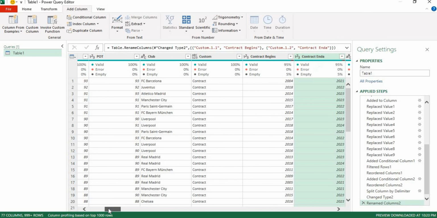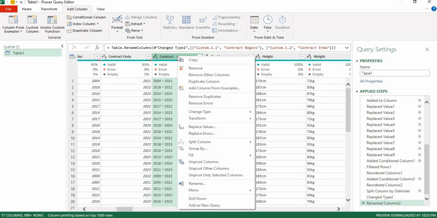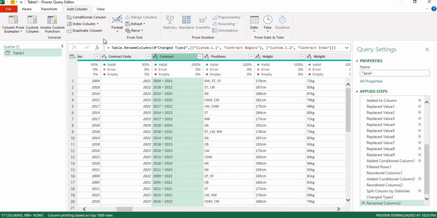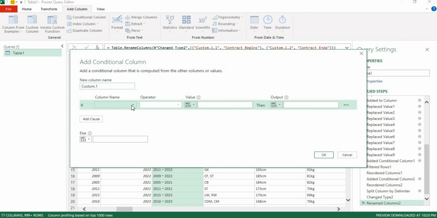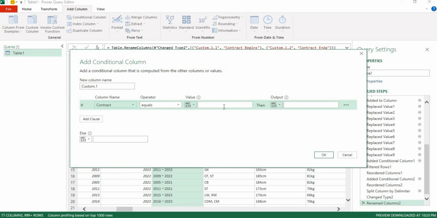Okay, so we also need to extract those that are free. We need to extract those that are free by going to this again. So we're just going to go to the conditional column again, and we say if contract equals free.